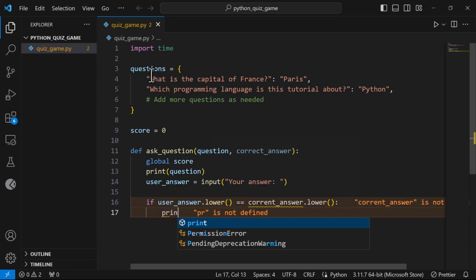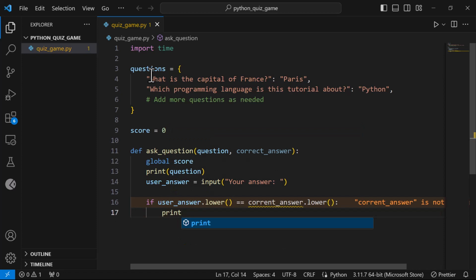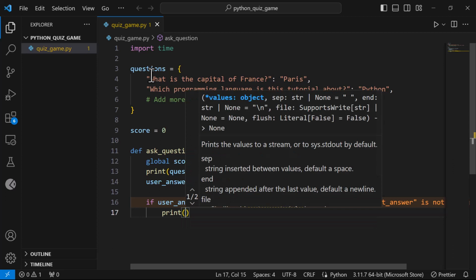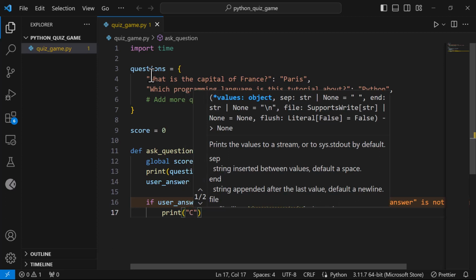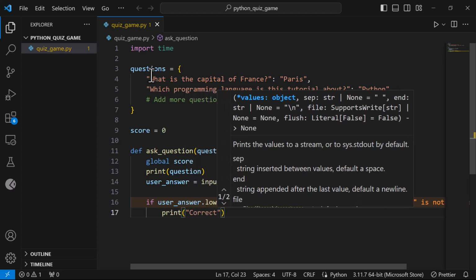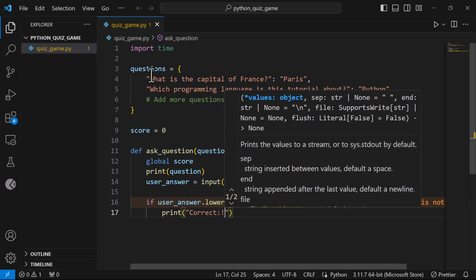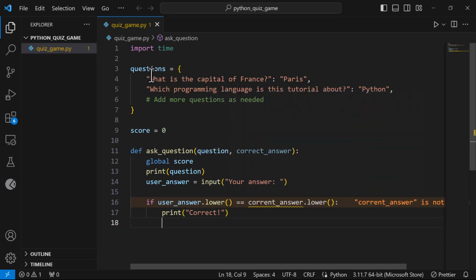Gonna print if the user answer dot lower equals to correct answer dot lower, so we're gonna print correct. So this gonna print correct in case the user enters the right answer. Correct. Cool. Score plus equals 1. Gonna add 1 to our score.